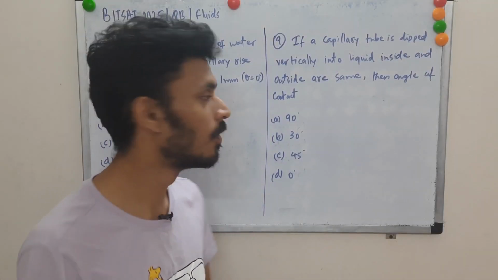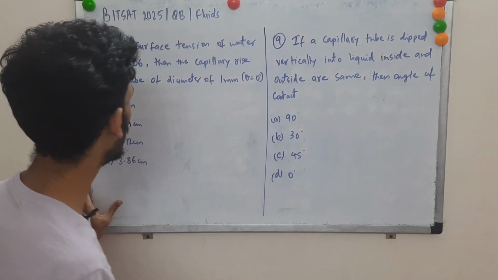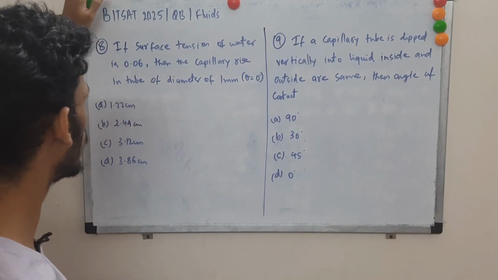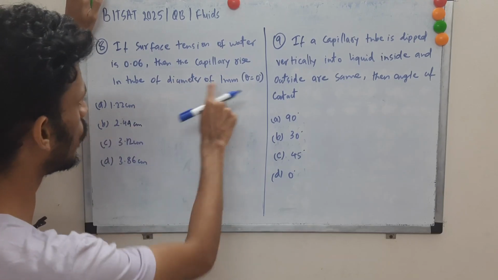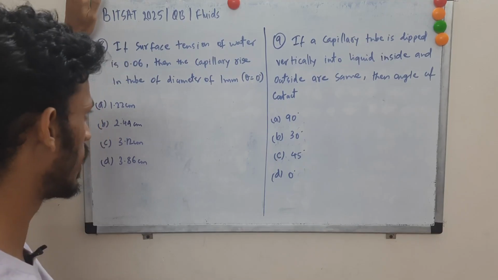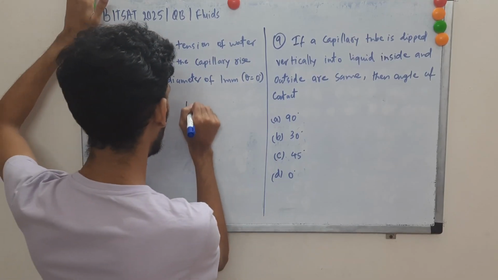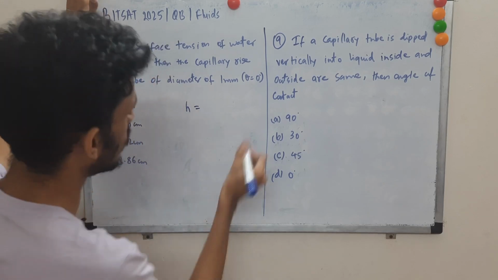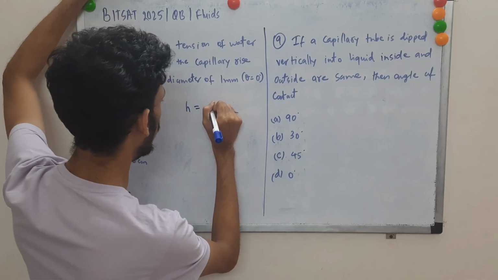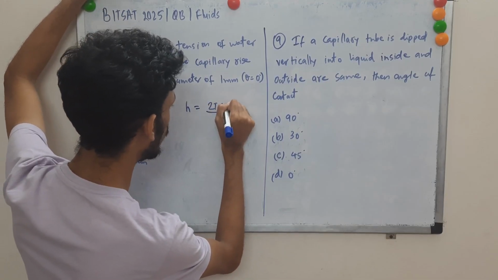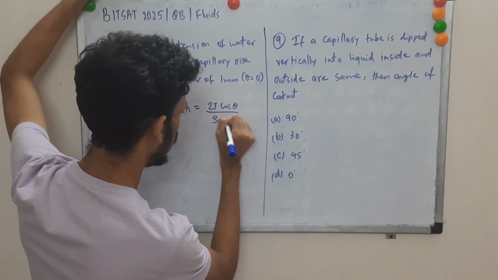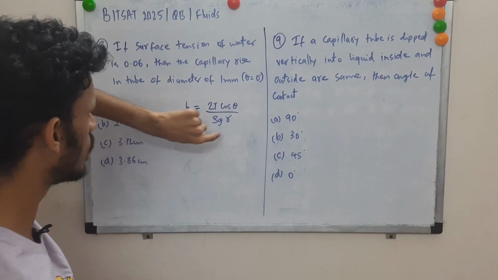Questions 8 and 9 over here will test your capillarity rise concept. Here we have the surface tension of water given. You are supposed to tell the capillary rise for the given diameter. The angle of contact is taken to be 0. Actually water makes about 8 degrees, but here they have considered it to be 0. It also depends on whether it's pure water or not. Anyway, the formula is 2T cos theta by rho g r, right? So I remember it this way.